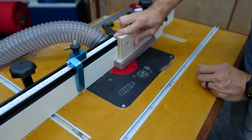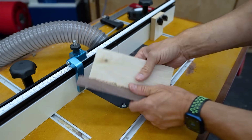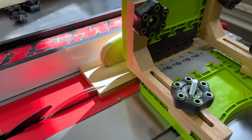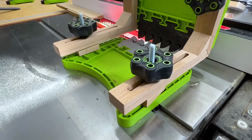You're going to repeat this process until you get all the way through. I'm taking about 1/8 inch passes here all the way through, and now I have a board that has a slot in it and I can make this jig using a router table that I wouldn't otherwise have been able to make with any other tool, not safely and easily like this.